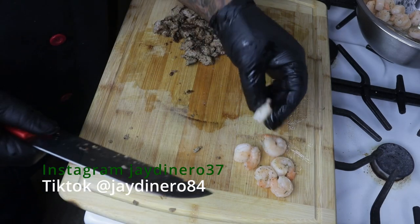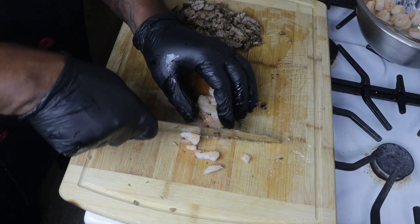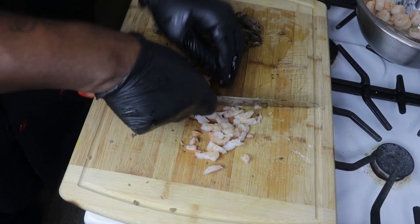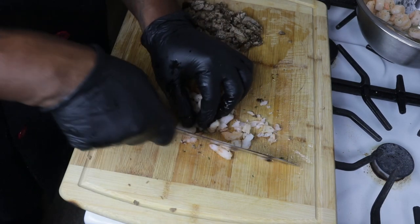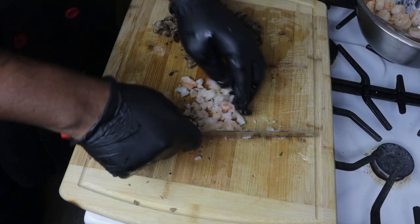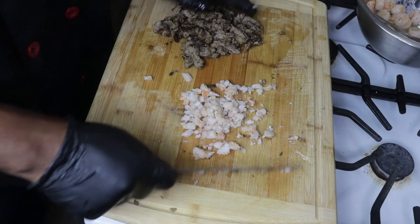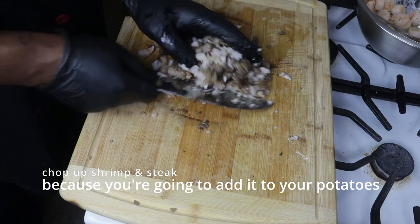As you can see, I have a few shrimp. I'm gonna go ahead and chop those up, because I'm also going to put this inside of my potatoes. Get that all chopped up. Mix those together. This is gonna be inside my potatoes.